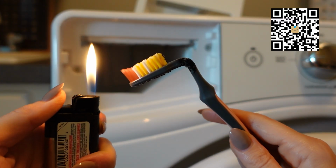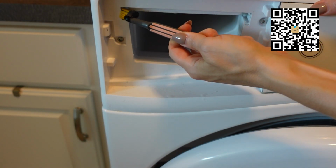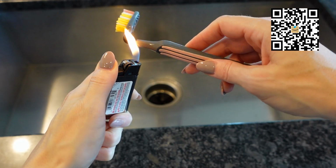Once you bend it and shape it with some heat, let it cool, it's going to be set in place for you to use all around your house. And we're also going to use this little tool a little bit later in the video. Now make sure you bend it the correct direction so that, you know what I'm talking about? Like you can get in the space that you need to. Stay tuned. Now, if you did not bend that toothbrush the way that you wanted to, you can certainly reheat it and reshape it. The curve of this toothbrush fits so much better.